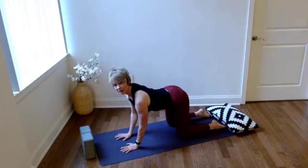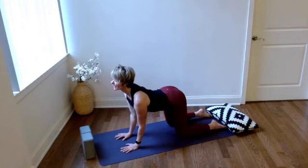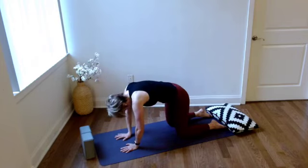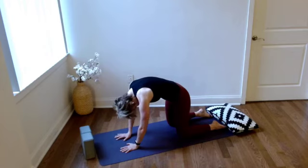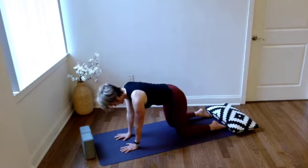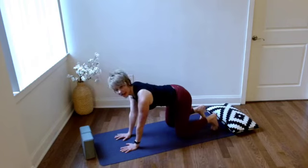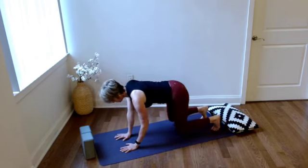Inhale, pull your elbows back towards your thighs, like you're turning them to look at your thighs as you arch your back and lift your head. And then spread your elbows wide to the wide sides of your mat. Just pull your scapula away from your spine as you arch up and round towards the ceiling. Come on back to your neutral spine. Curl your toes under and hover up onto your knees and do some more circles.